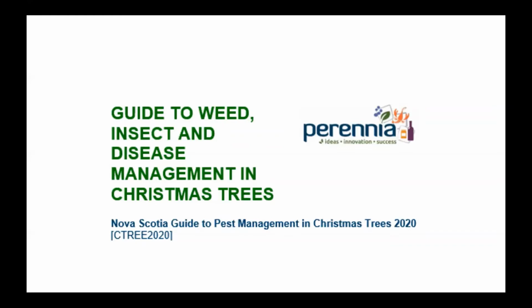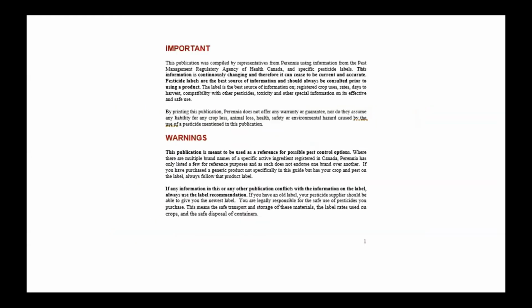This is the next page of it. So you can see it has some warning labels on it as well. As I mentioned before, you always want to confirm information with the pesticide label. Any recommendations that come through from our specialists are not intended to be the be-all, end-all. You always need to confirm that information with the pesticide label, which is of course your responsibility as a pesticide applicator.